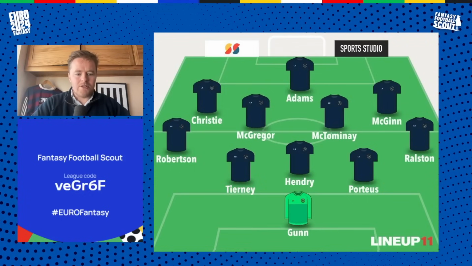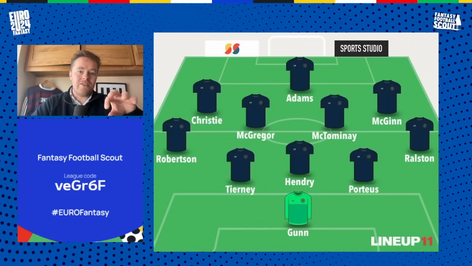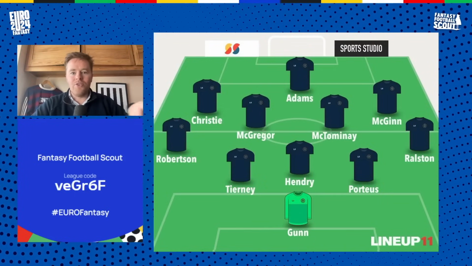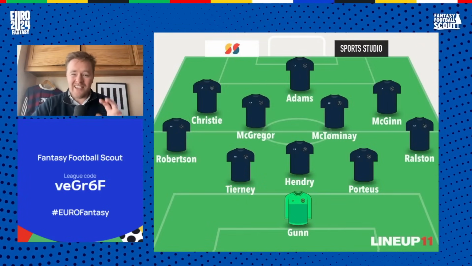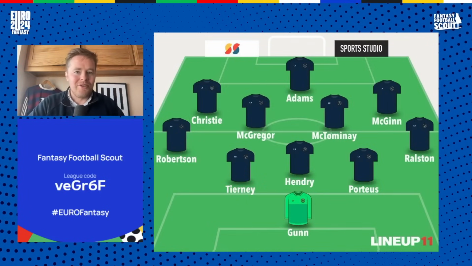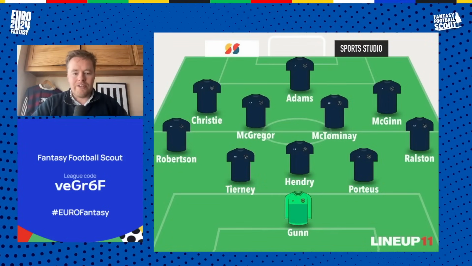Now let's go to Switzerland, who are obviously in Group A as well. Now we're moving into teams where we're not going to see their starting lineups before the deadline, so now it gets really important. As I said, with Scotland and Germany, we don't really need to know their starting lineups because we can make changes last minute if we have to for that opening game. But Switzerland and Hungary, let's have a look.